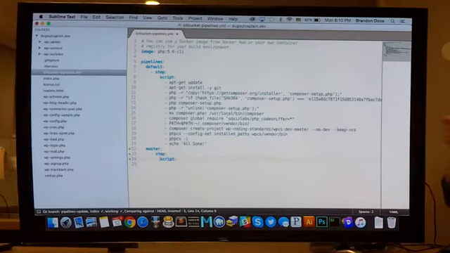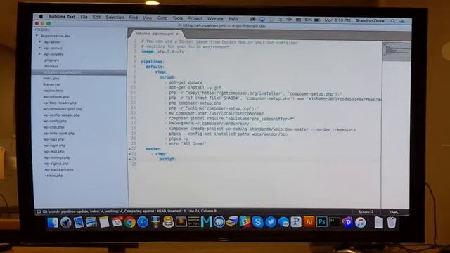Another use case is, let's say your team uses Gulp for compiling files, like your SASS files. Anytime something goes into master, you want to compile those files and deploy them to your server. That means you don't have to track compiled files, which, hooray for everybody, because nobody likes tracking compiled files.